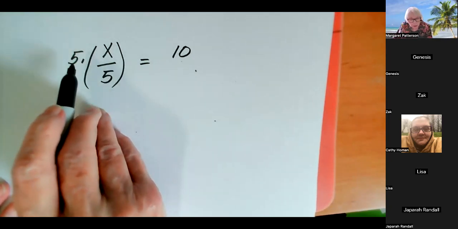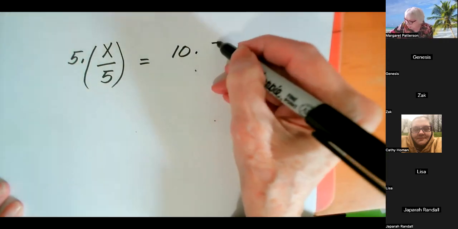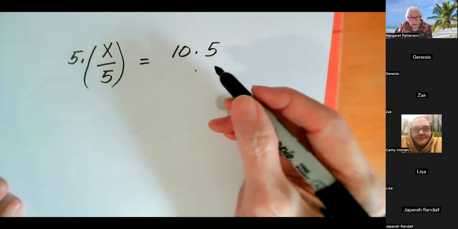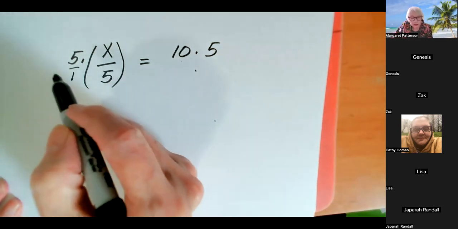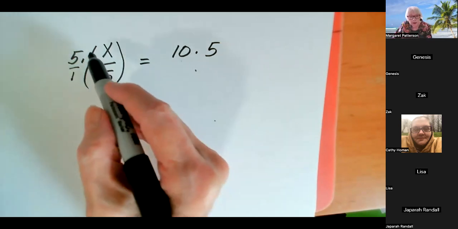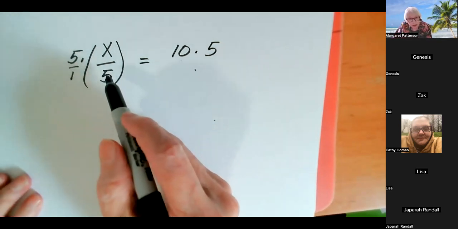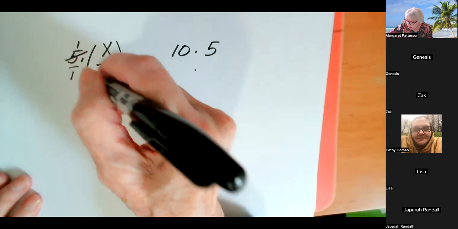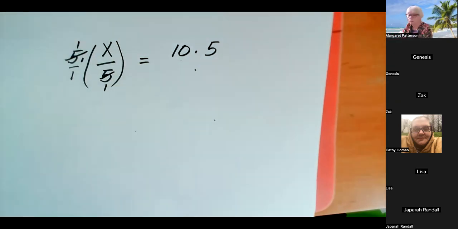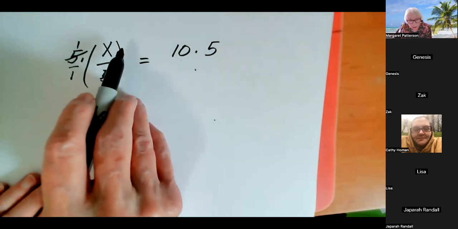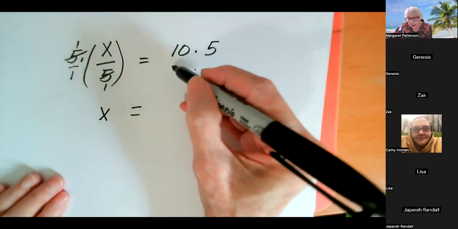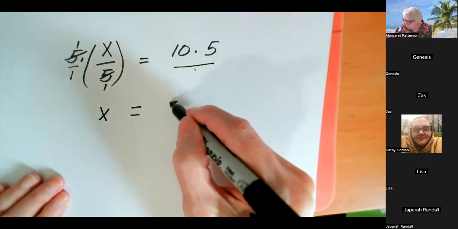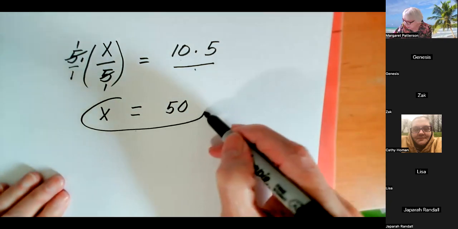The minute I multiply this side by 5, I will multiply this side by 5. Now this 5, I wrote it high because it's really 5/1. And I put it 5/1 to keep my numerator and denominator separate. But can you see that the 5s are going to hit the dust? They're gone, right? So it's 1X, which I'm going to just say plain ordinary X. But the answer is appearing over here. It's 50. So that's our answer.